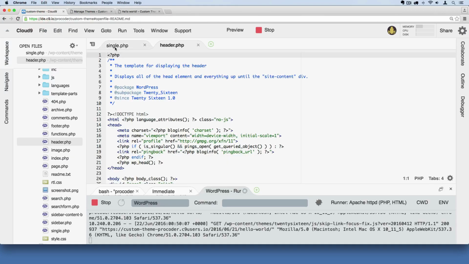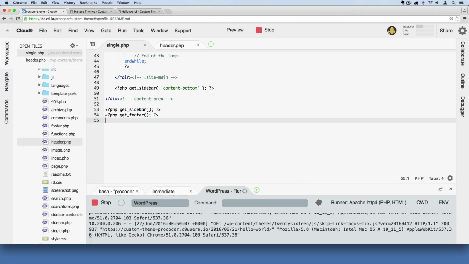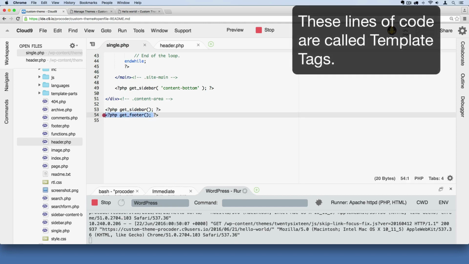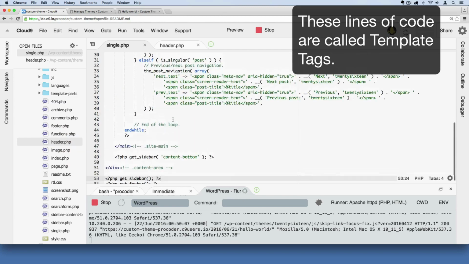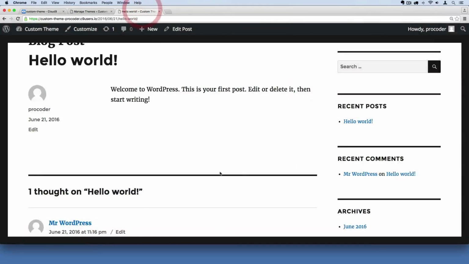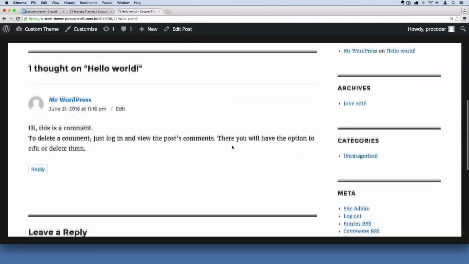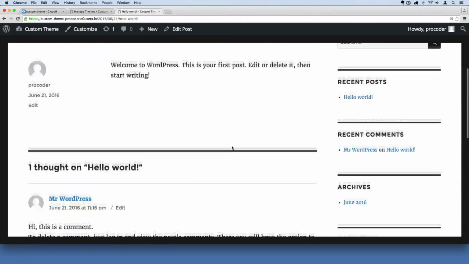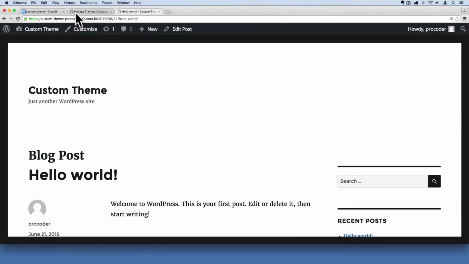And we know that because when I go back to single.php, I can see these little lines of PHP code that say, hey, go ahead and grab the content from inside those other files, header, footer, sidebar, and inject them in these corresponding locations. And that's what composes this entire full page. Okay, it's kind of a page pieced together by multiple files.